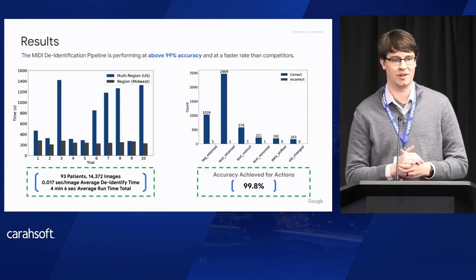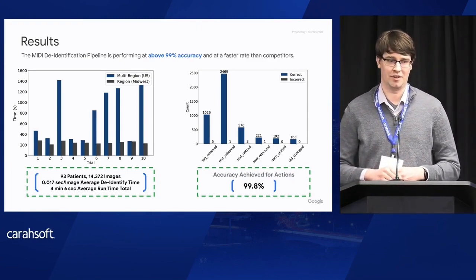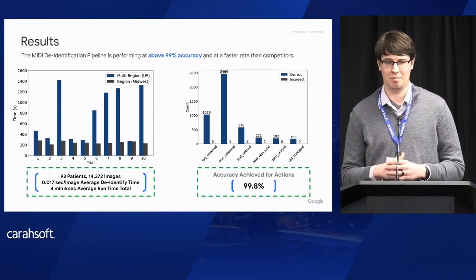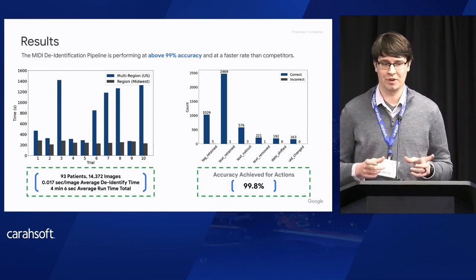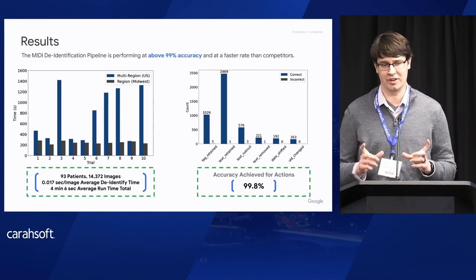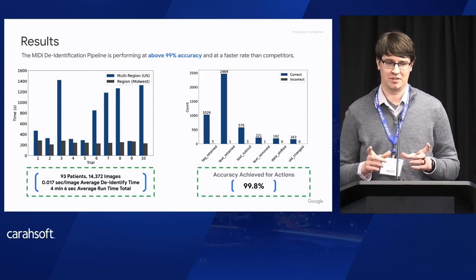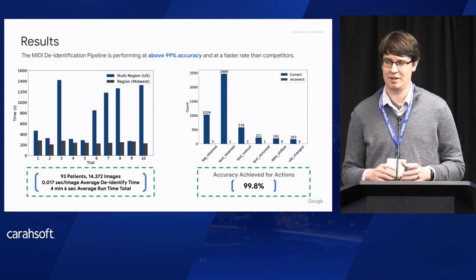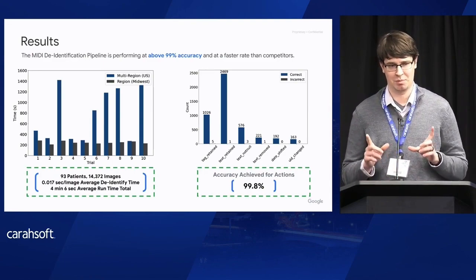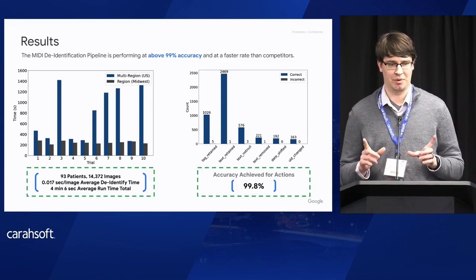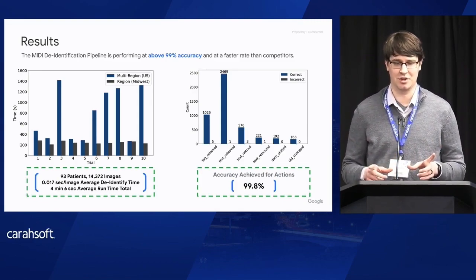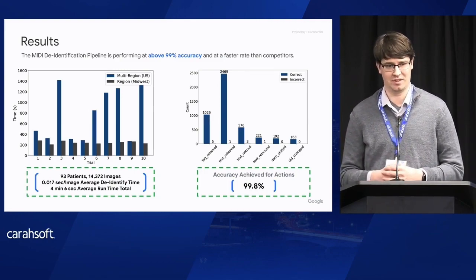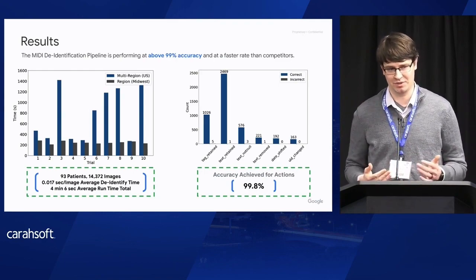And that brings us to our final results. The first thing to point out was that within this test data set, we did achieve an accuracy based on actions taken of over 99%. So actions taken are, if you see the chart on the right, tag retained, text retained. So, did we properly retain that tag, did we properly retain text, did we properly remove text, and did we change the UIDs and shift the dates? For all those actions taken within the data set that we had, it was over 99%.